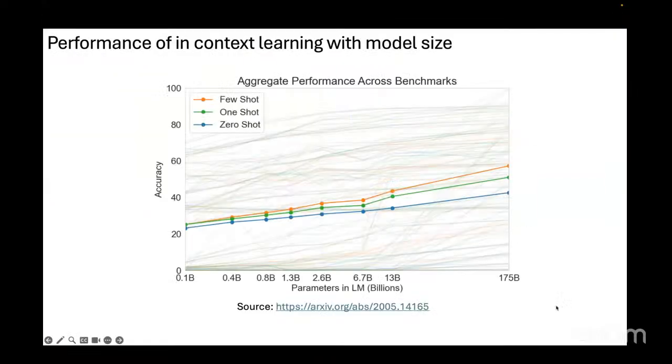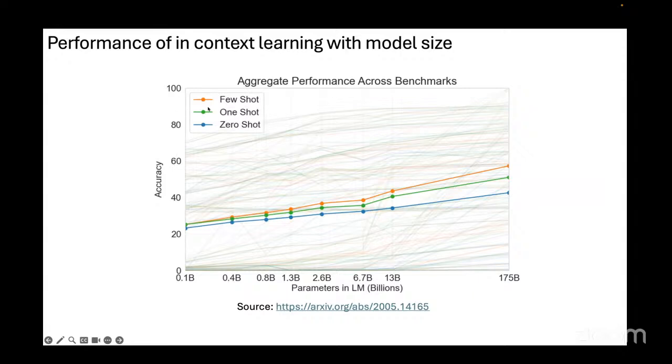Okay, so let's look at this wonderful insight on multiple techniques of shot prompting. If you look here, we have three techniques covered: zero shot prompting, one shot prompting, and few shot prompting. One shot prompting is pretty straightforward: you're using one example in your context. Few shot prompting is more than one example. For this plot, they have used three examples as a few shot. Some of the interesting patterns to understand: the x-axis is the size of the model in terms of the number of parameters, which is increasing from left to right, and the y-axis is the accuracy.